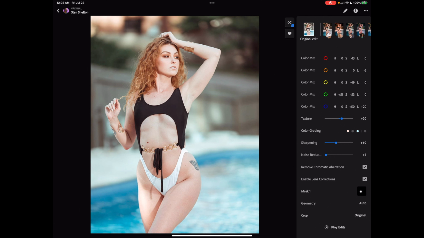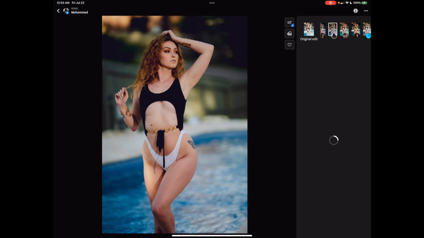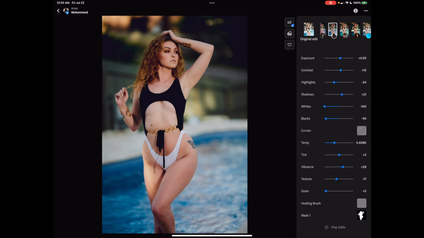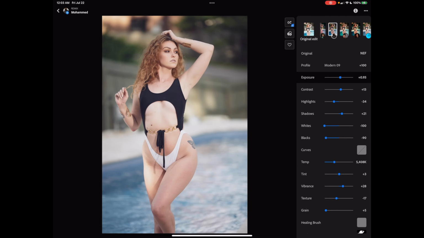That's where all the people did their own edits and submitted them to me so I could check them out. Now that's really awesome, especially if you have a nice community like I do on Lightroom Community. I've got a nice little following, and you can see a lot of people have edited those photos so far. You can just go through it and tap it, and it does the exact same thing. You hit that and it's going to do a play-by-play just as it does with any other photo that you put in.